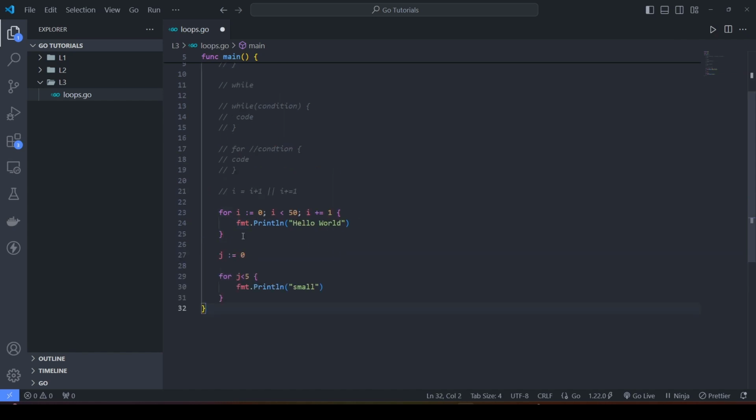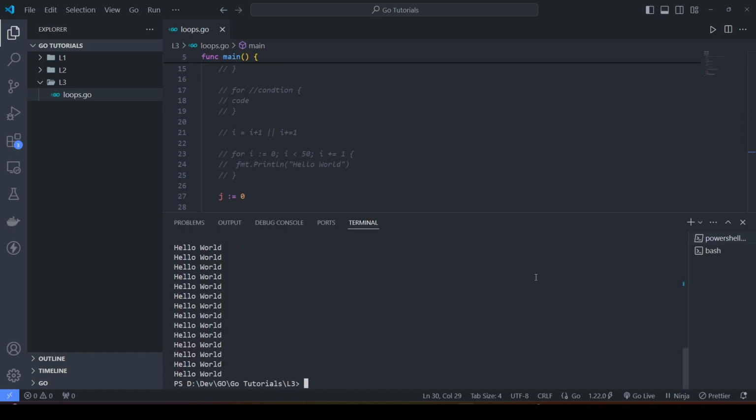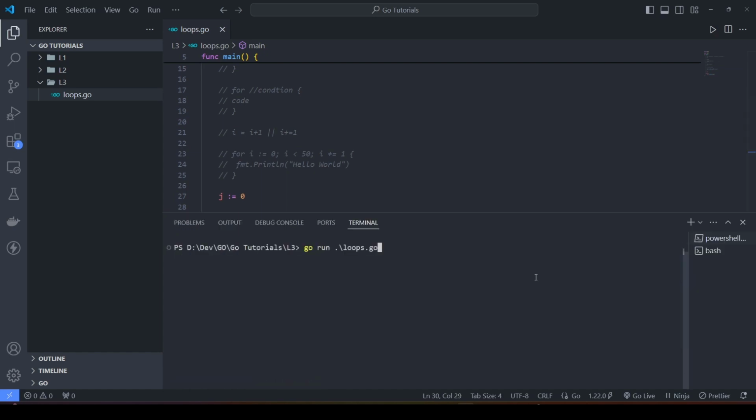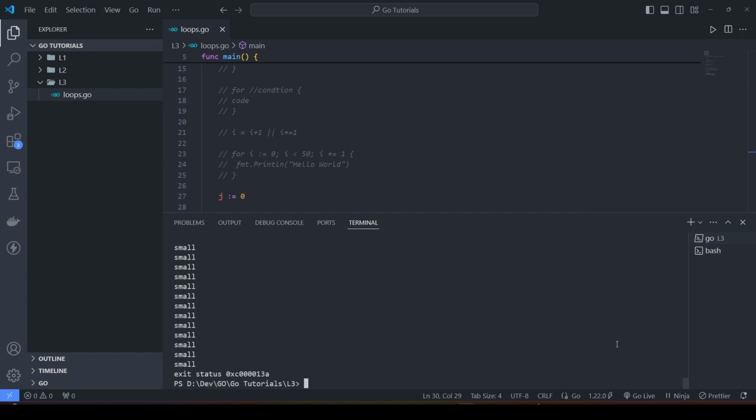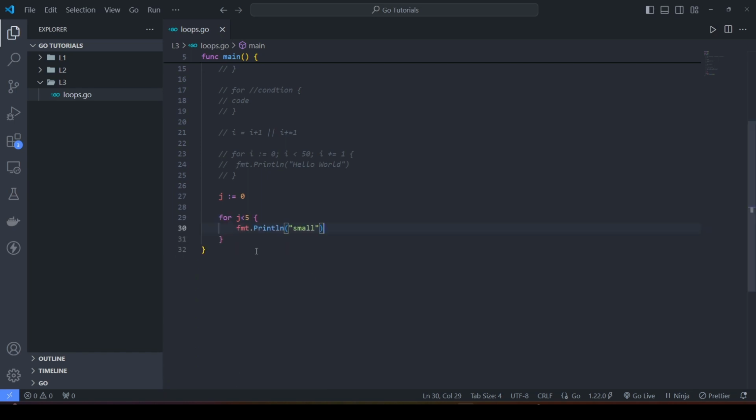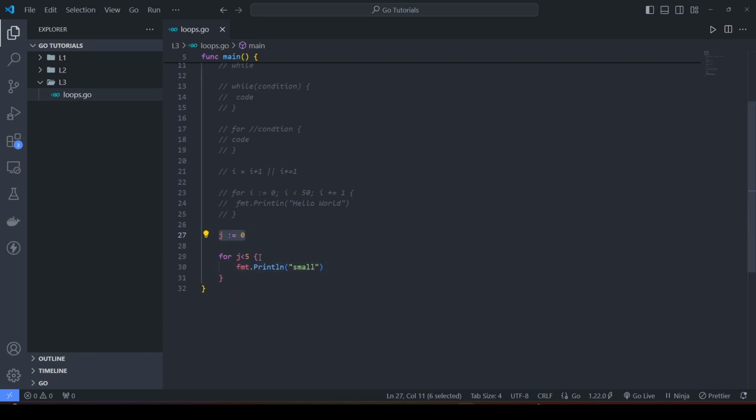I don't want to execute it, but for the sake of demonstration, let's do it once. Let's see what happens. What worst could happen? Okay, so I've executed this program and it's still running. It's running. It won't stop. And my terminal is gone. I can't do anything now. Let us just exit it. As you can see here, as we haven't provided any increment for j, it will always stay less than 5. This is called an infinite loop.